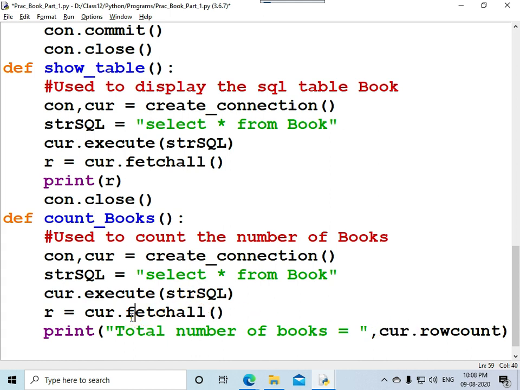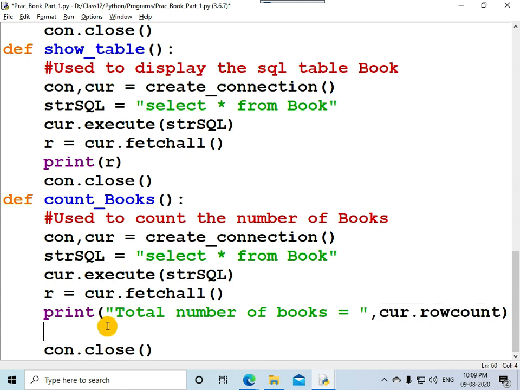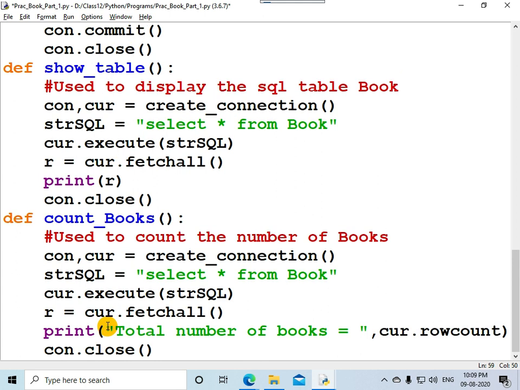See, when you retrieve all the rows from the context area and store them in variable R, this property gets the total number of rows. Okay, how many rows were there in the context area? So this property gets that value, and here you are displaying that value. And once the use is over, you can close the connection dot close. So this is my last function, and now you are in a position to write the main function. The main function will be explained in the next video tutorial.